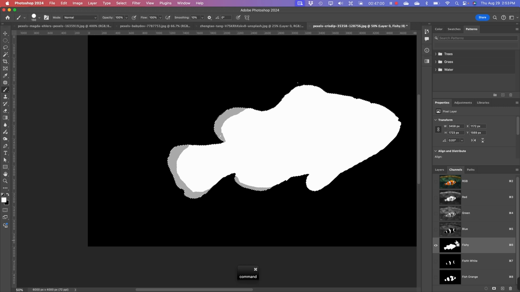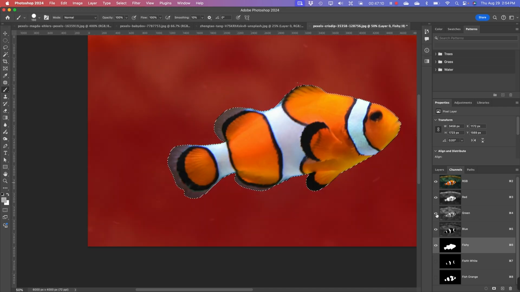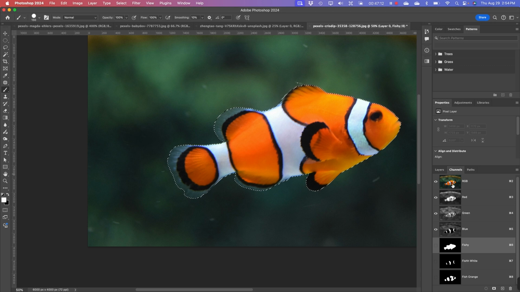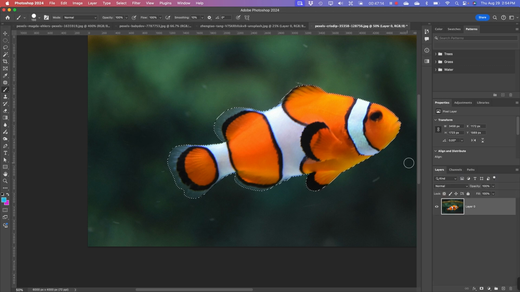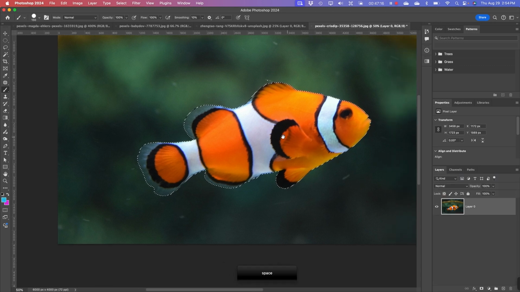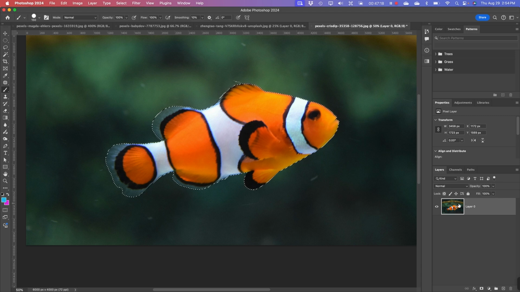And if I select now, copy that, or select it, I want to turn on my photo image, come back up here, and let's just copy the fish.